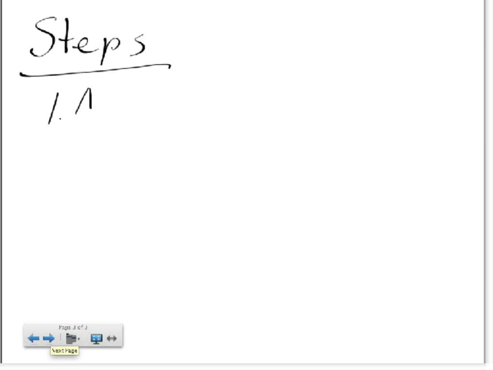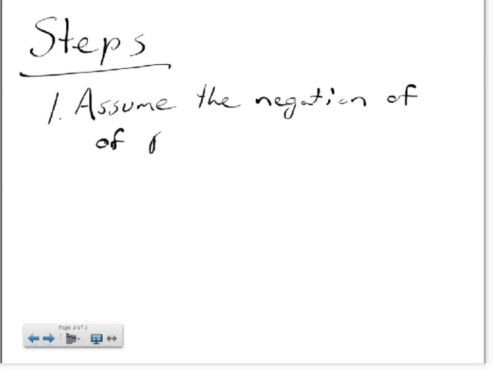Now, there are a couple of very basic steps that one must perform in a proof by contradiction. The first being that you need to begin by assuming the negation of the proposition. Basically, you begin by assuming the negative of the premise, and you prove that it's actually true when you reach a contradiction.